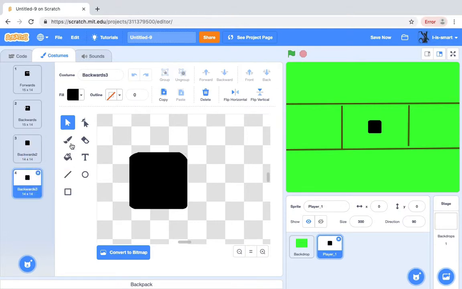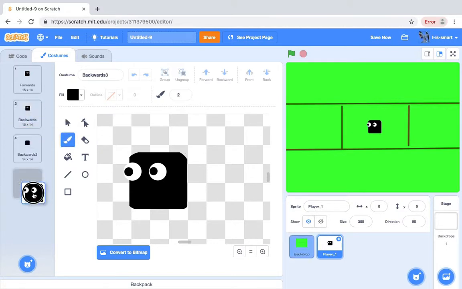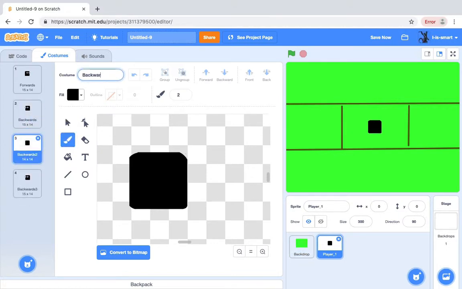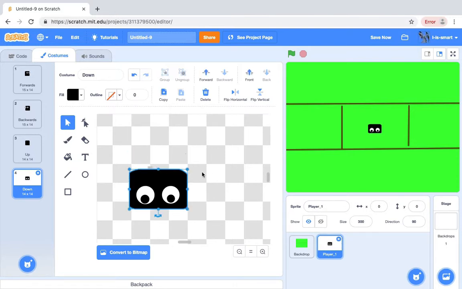Then we have to make down. So his eyes are more to the front of his head. So I'm just going to call this up. This is going to be down. That is how it's going to look. Oh yeah. And I'm going to do that.